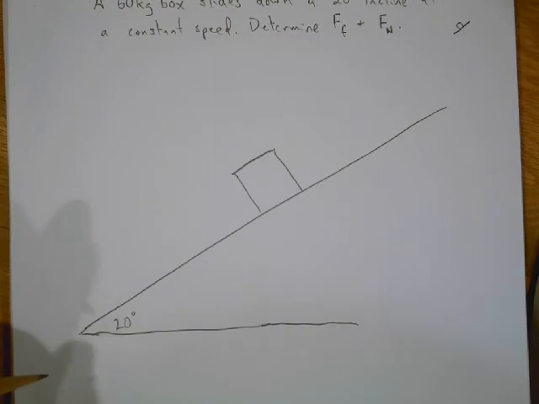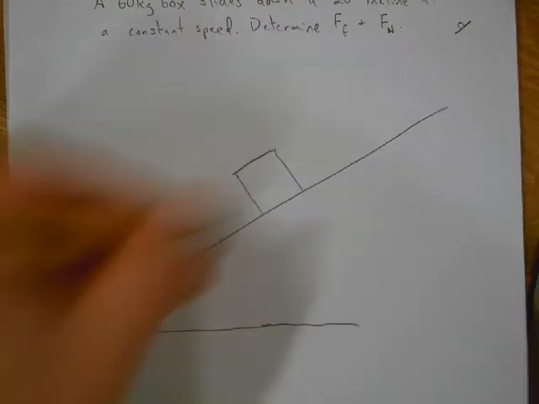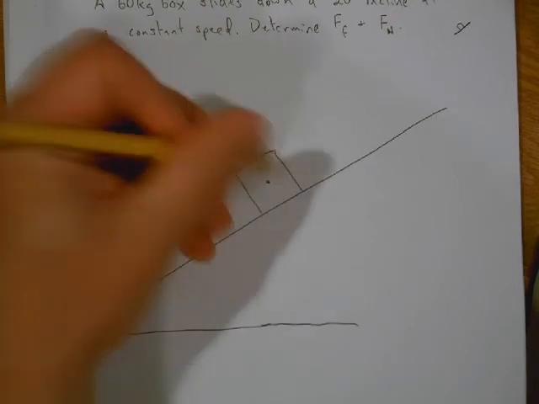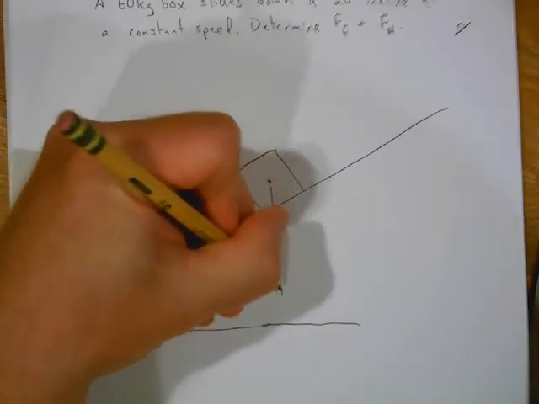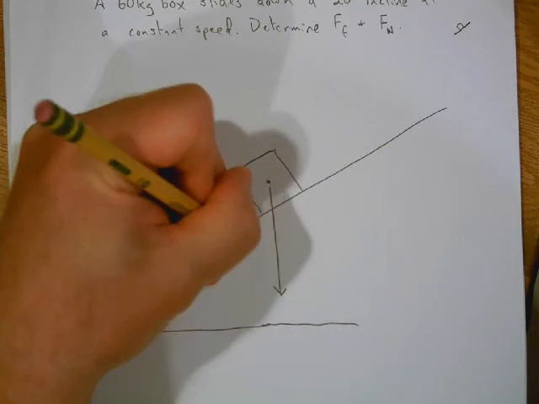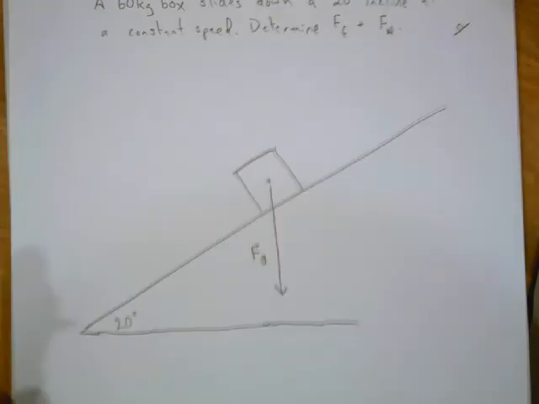So, what forces are acting on this box? Well, there's gravity acting on this box. Which way does gravity pull things? Gravity pulls things straight down. Duh. So let's draw the force of gravity going straight down. Now I'm going to draw this force big, and I'm going to label it the force of gravity.